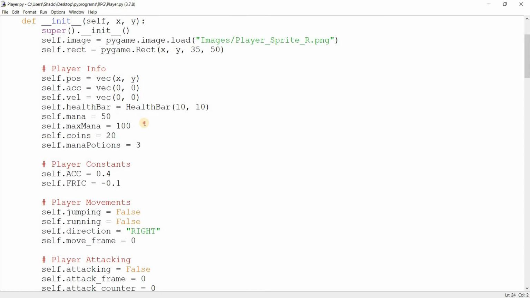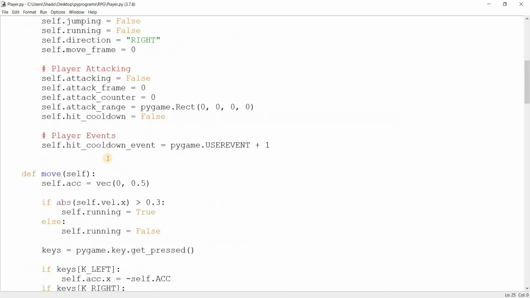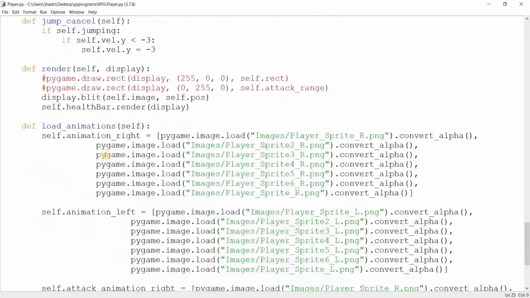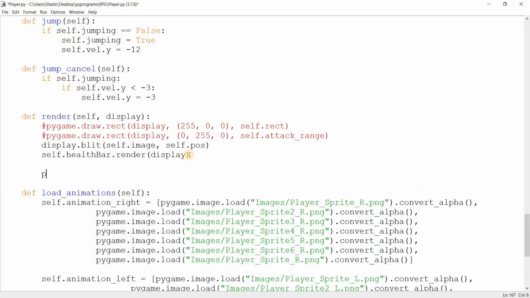Okay, so let's go ahead and do the mana system first because it's pretty simple. So I'll go over to the render function, which is all I need to do really, and I'm gonna say pygame.draw.rect display. Okay, now I need to draw a blue mana bar, because blue is a pretty good color for mana. Let's just compress this a bit, no spaces. And what's going to be the third parameter? The rect itself. Exactly. So I'll just create the rect directly in here, using the pygame.Rect class.